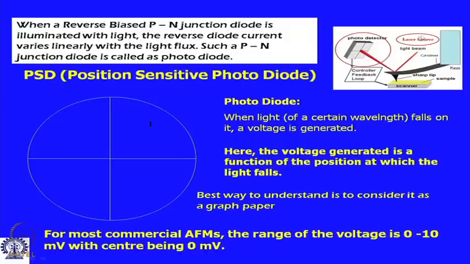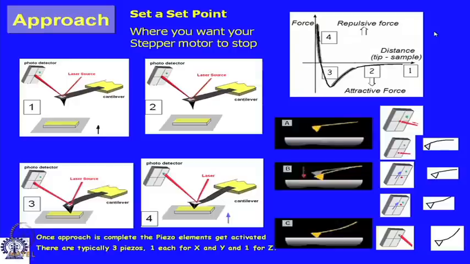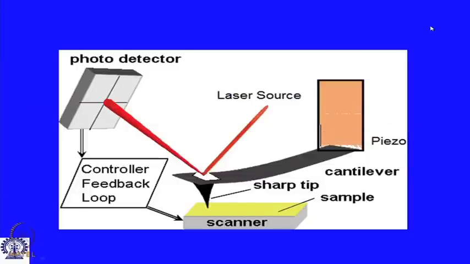Maybe it's a good idea to have a look at this particular photograph. This gives you some idea now, and I guess it makes some sense to you right now about the AFM. So here is the laser source. We have talked about the photodetector. Here we have drawn a square or rectangular photodetector, which is perfectly fine, but it can be a circular detector as well. The key principle remains the same. If the laser light is falling at the center, it's 0 volt, and the further away you go from the center, a finite voltage gets generated. You have a feedback loop, which is shown schematically.